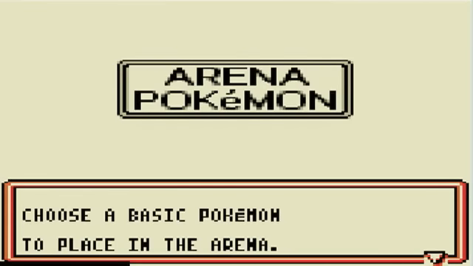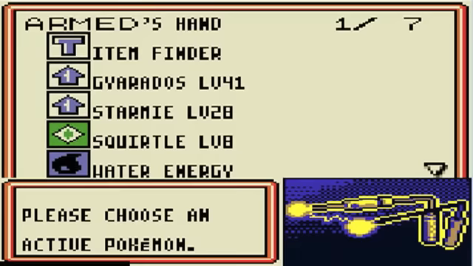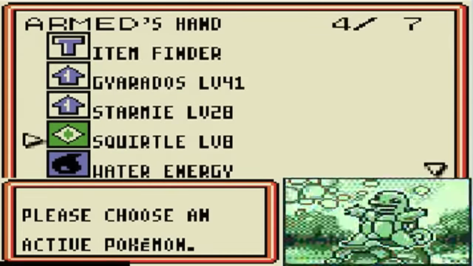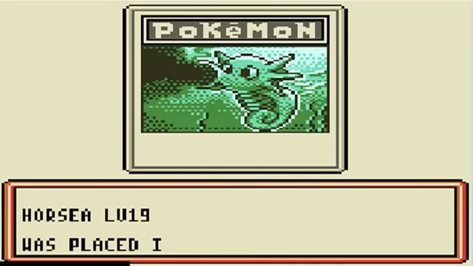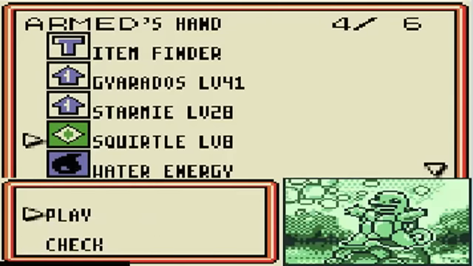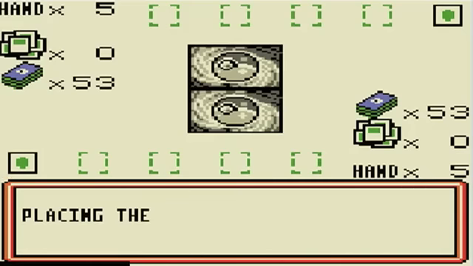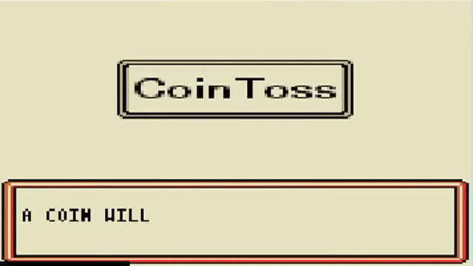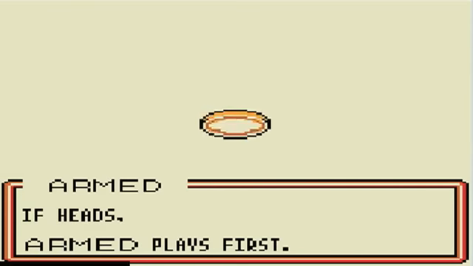So I start out here, and I just really like this deck. I start out with a horsey out there first, and I'll have Squirtle on the bench because I want to try to evolve into Blastoise. Blastoise! So, here we go, and we're gonna start this game off. Come on, heads, heads, heads!